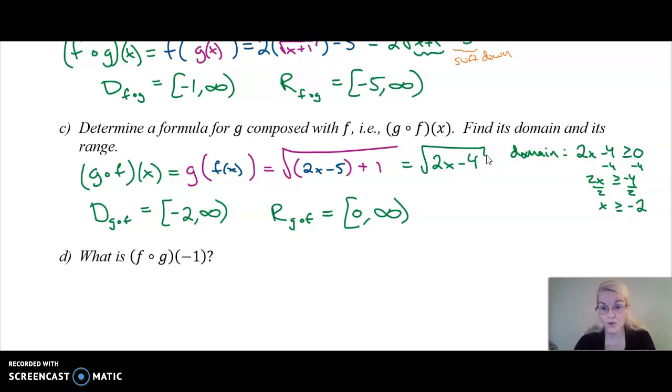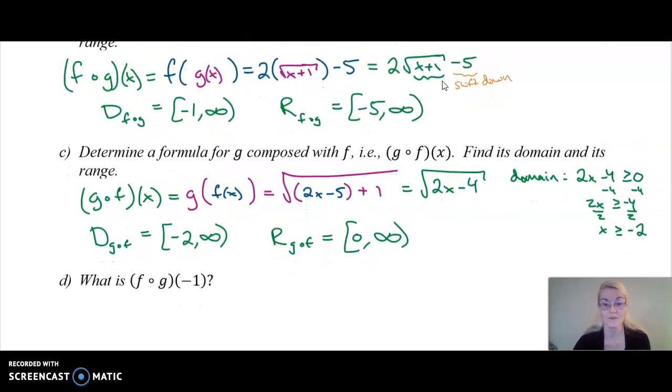Again, the square root function has a restricted domain. We need the entire thing inside our square root to be greater than or equal to 0, which means this is going to have a different domain than our other composition. So not only does the order in which you compose absolutely matter, this function is very different than this one, but you're going to have different domain and range restrictions based on how you compose. Possibly, usually, sometimes. Right? In this case, definitely. Your domain is x greater than or equal to -2.